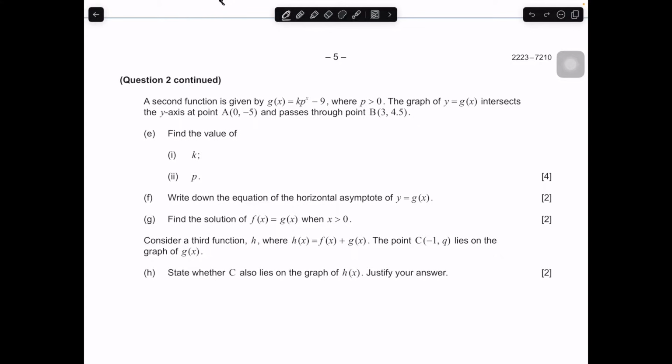We have some function, and it's given by k times p to the power of x minus 9. And x is just our variable. We can see g of x is equal to y, and that's exactly what they do here. So it's more or less like y is equal to k times p to the x minus 9. And there are these things that we don't know. We don't know p, and we don't know k. But it's some kind of exponential function.